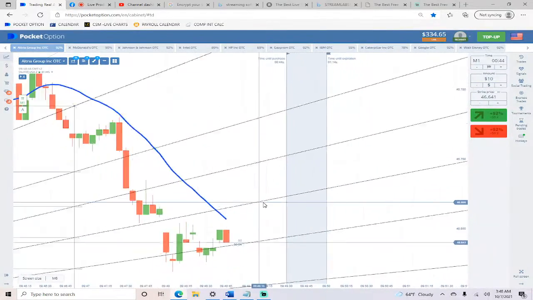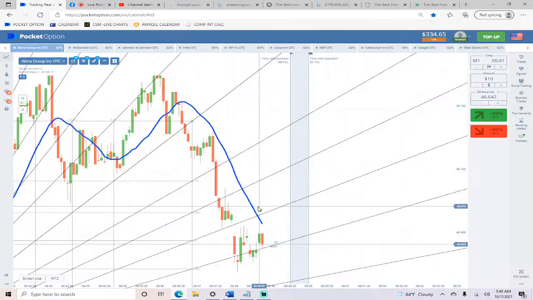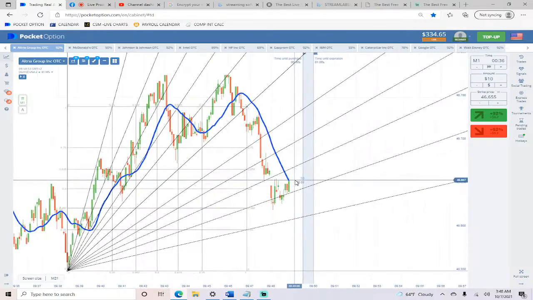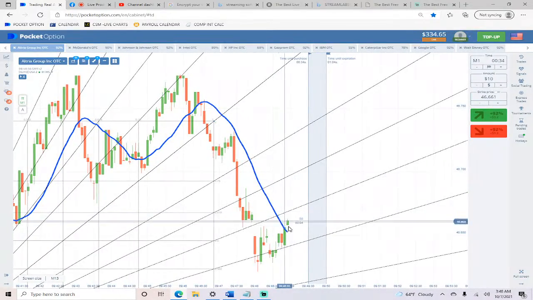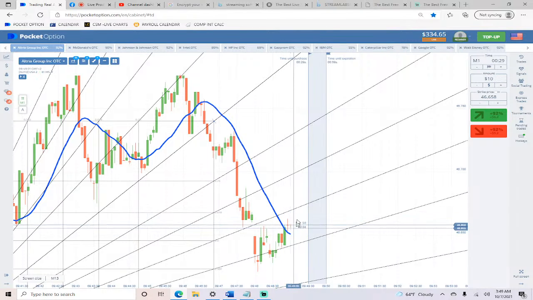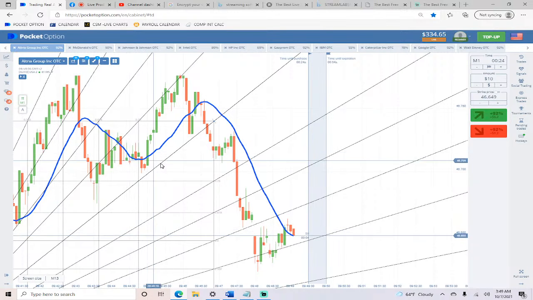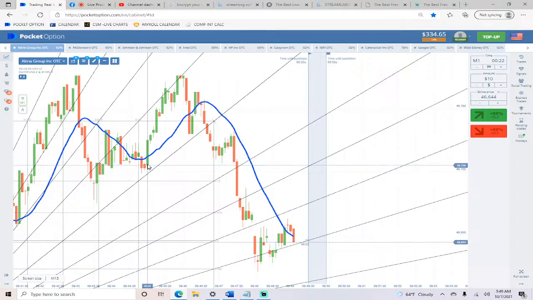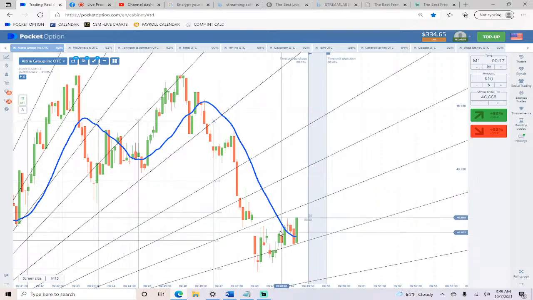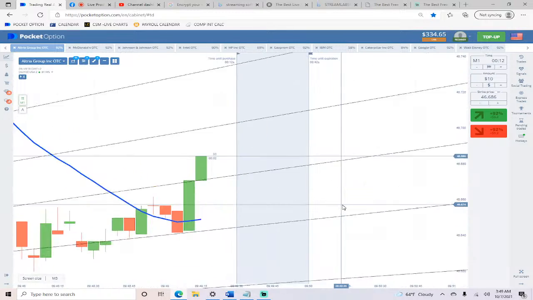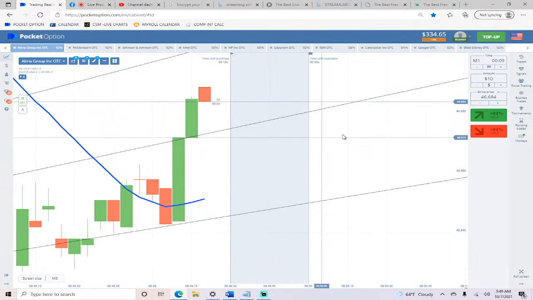Alright, so here's the entry. We need to break this EMA here. Until we're above this EMA, SMA, until we're above the SMA and bouncing off of it while it's moving upward. See, we need it to be curving. So it's starting the curve. I want to see candles come above it while it's rejecting off this support. Perfect. And we're moving upward. There's our rejection there. Let's wait.